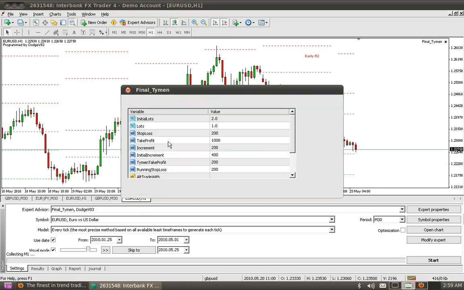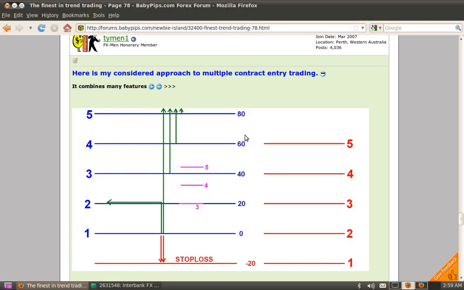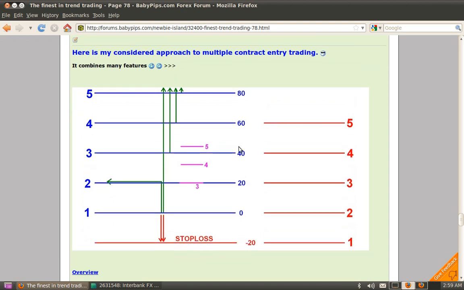Okay, I just finished recoding my grid trading EA to take into account the timing rules that he just posted to the site. A short summary of that is: the initial trade starts with 2 contracts. The first contract is exited at plus 20 pips to lock in profit, and then once you hit plus 40 pips, you start doing the normal grid trading that my EA typically does.